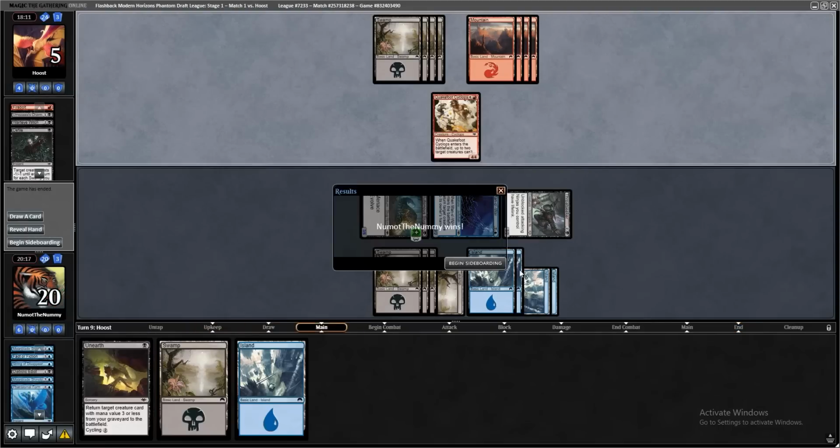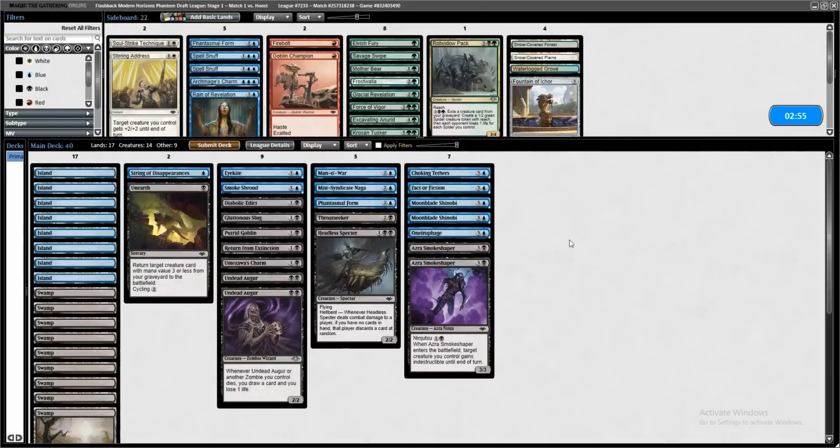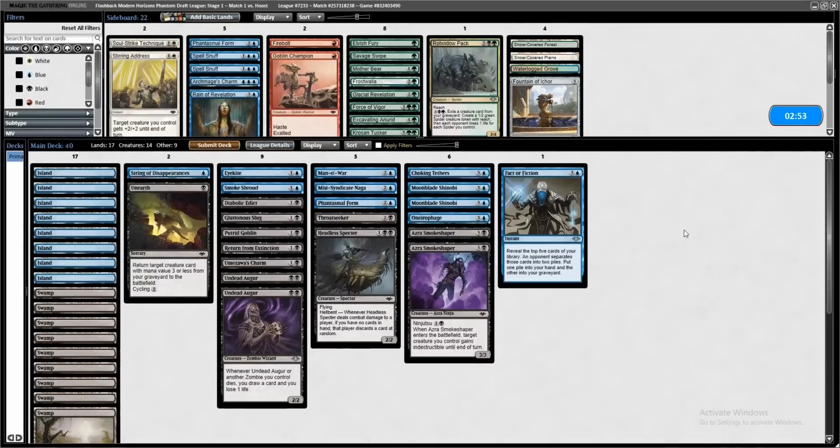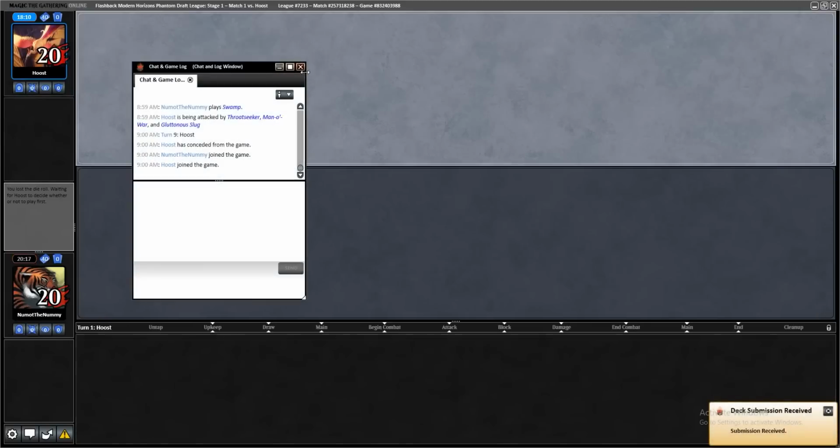All right, well, that game went a lot easier. Now, they did misclick, kind of awkward, and gave me all 5 cards with Fact or Fiction, but we hit our lands. And it seemed like that was a pretty easy win. Like I said, I think our creatures overall are better than theirs. So.